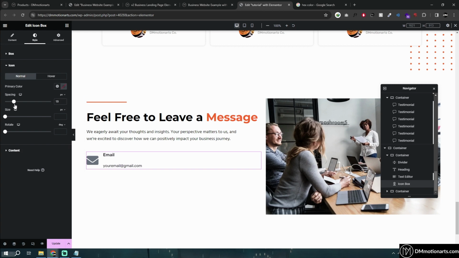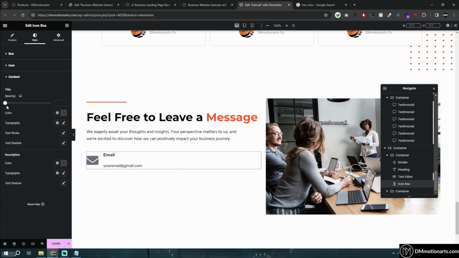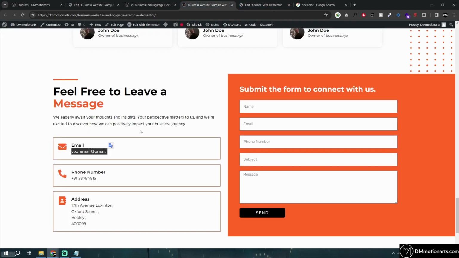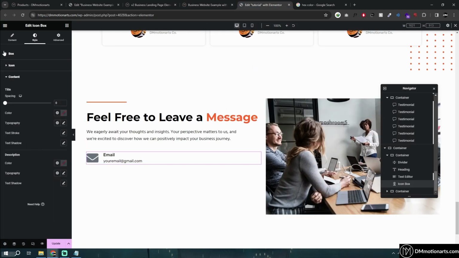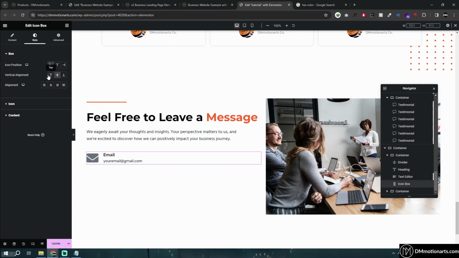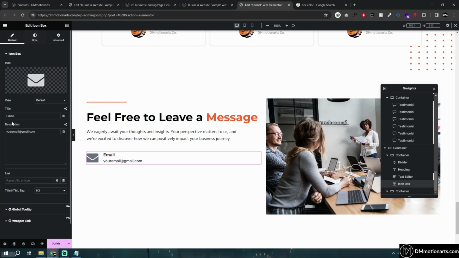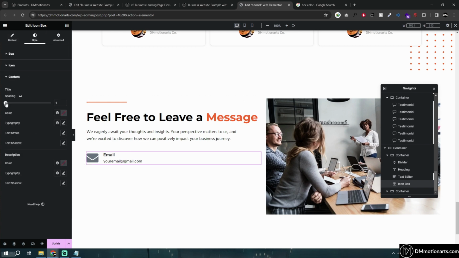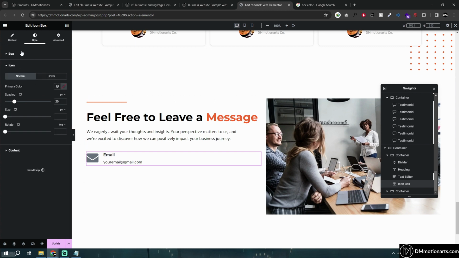Actually this is spacing, so let's make it good. We'll keep the icon like this, it works nicely. In the content section we will just work on it till we get the right style. One more thing is, rather than doing center, we will actually do top, because that works better. So if I move it like this, it will be better. It would be on top at least. Let's choose this way, rather than everything's same.